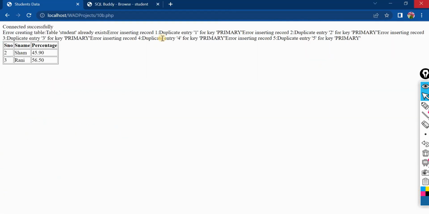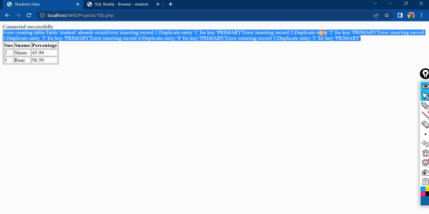You are getting lots of errors. Why are you getting errors? There are 2 reasons for all your errors. One, you can create only one table with the same name. So it is telling you the student table already exists. And second, we have given roll number, that is S number, as our primary key. So none of your inserts will work.